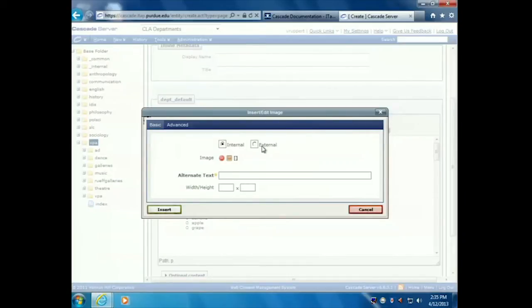Again, I have internal and external as my options, but I always tell my users never to use external because that would be an instance of hot linking, which is not bad in and of itself, but it's troublesome if you're linking to an image and then the website that you're linking to takes down the image or changes it to an inappropriate image. You typically don't have control over that image because it's on another website. So I always tell people if you want to link to an image you found on the internet, download it to your computer, upload it to an images folder or somewhere else, and then you can link to it internally. So always use internal on images. You can use external, but I recommend against it.